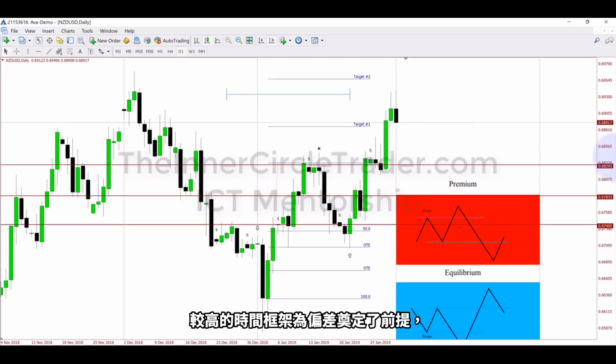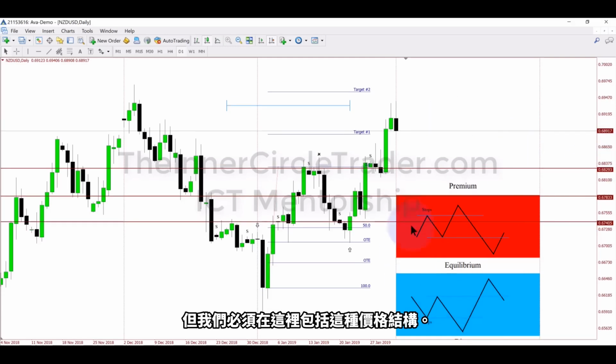But we have to include this price structure in here. If we don't have this element behind price action movements, you're actually trading with a disadvantage because we have a built-in driver for volatility. When it's in a premium and it runs a high and drops down, breaks market structure, they have traders up here trapped. They're not going to want to get back, or very close, to that high. So what's the benefit? They're probably going to move lower. So if they're going to be moving lower, we can be a bear. We can sell short in the New York Open.